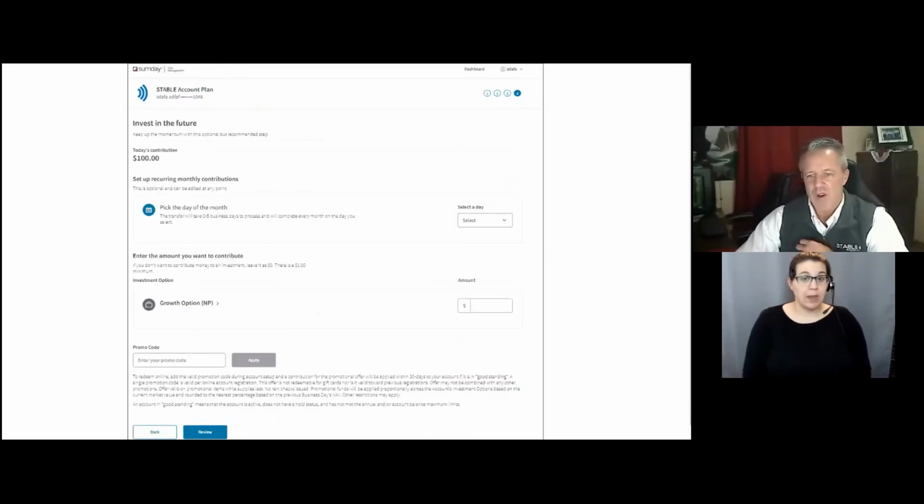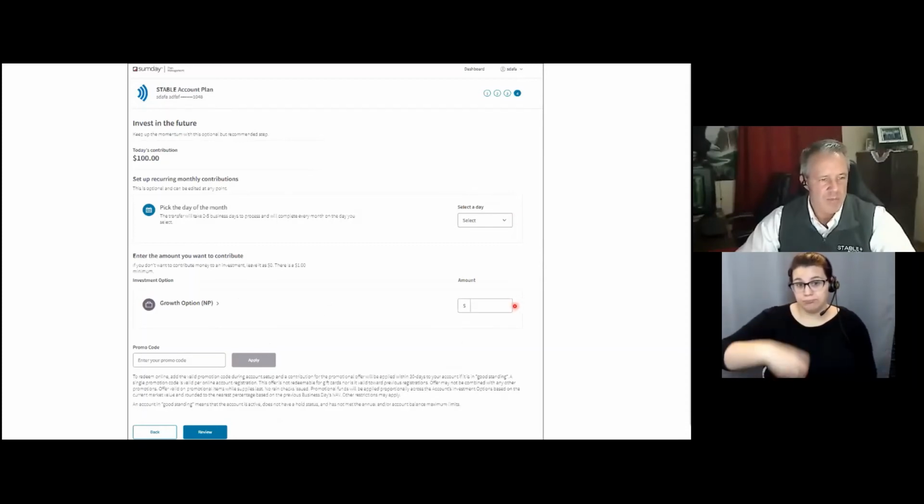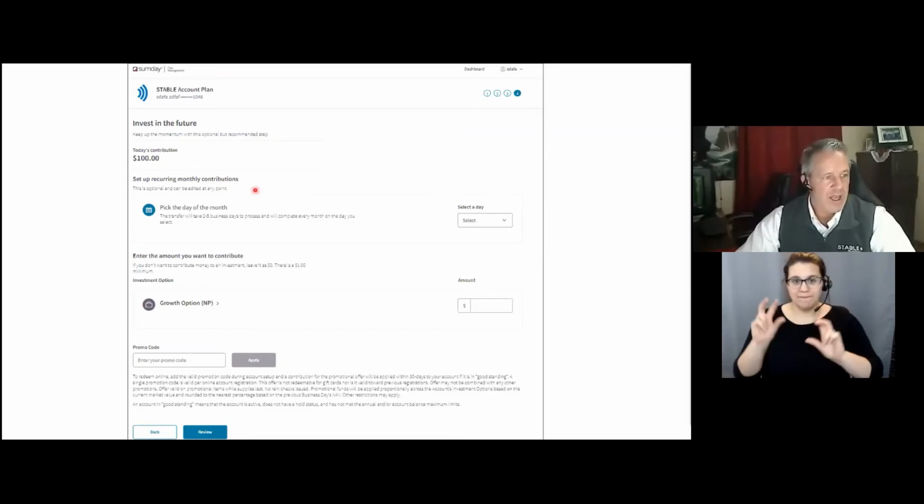And finally, the final part of this section, which is optional, but for those that would like to automate their savings, you can set up recurring contributions. The only interval that we currently offer is monthly, but you can select what day of the month you want the contribution to come out. You can select what investment option you want that contribution to go into. And we've already pre-populated, but you'll select the amount you want that contribution to be. So if you wanted to do that, you could populate all of that information. If you don't, just simply click review at the bottom and you'll bypass the screen, no problem. But if you want to do that, you can.